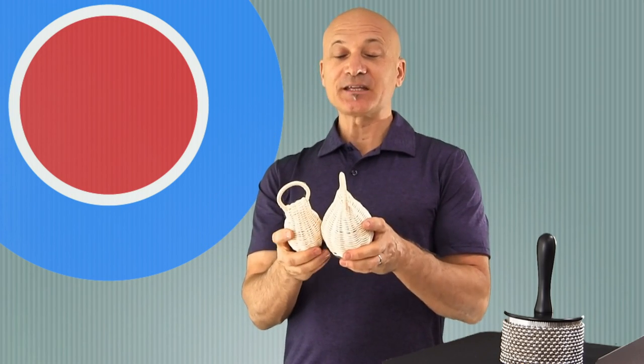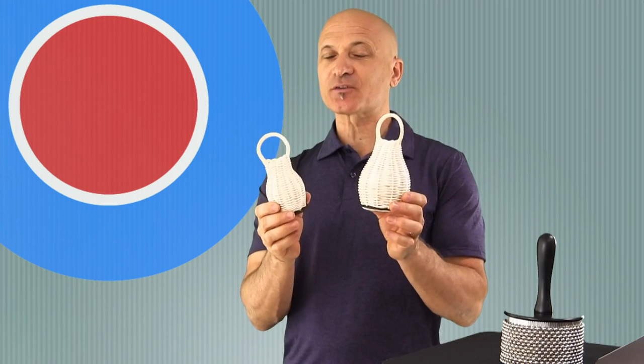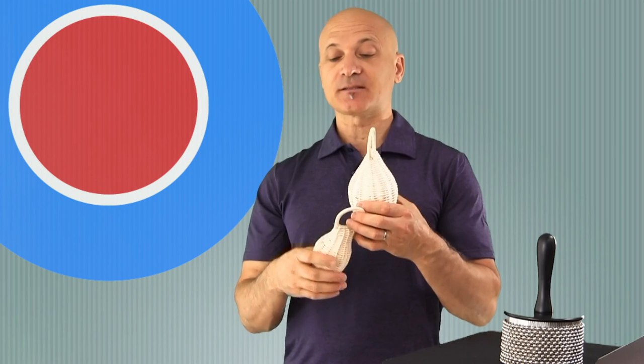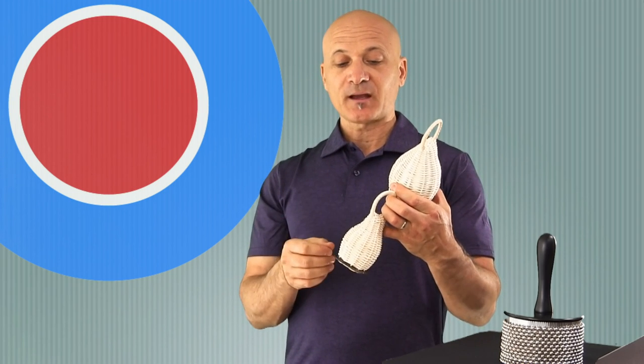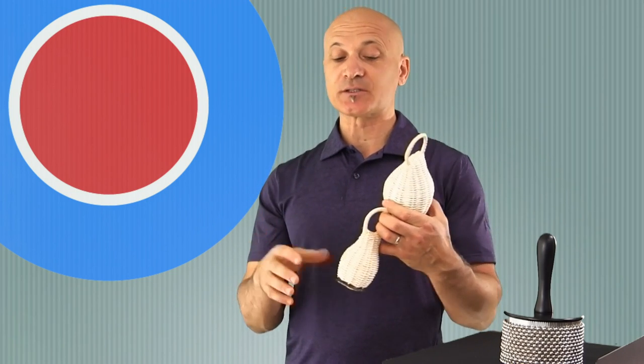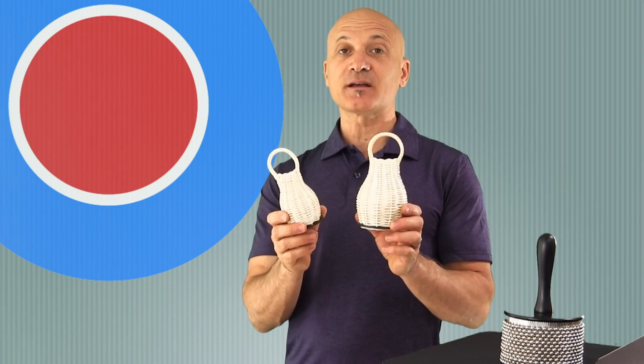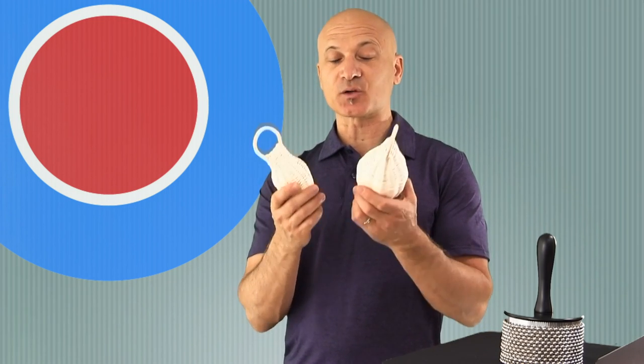Okay, so I hope you're excited about caxixi. These types of basket shakers appear in various cultures in West Africa. We see a type of the same design, and those are called seke. In Brazil, they call them caxixi. Other countries, they might have other names. So caxixi is the popular name. Look for those, there's lots of different kinds. These are Tycoon, I really like these, they're crisp, they're well constructed, they sound great.